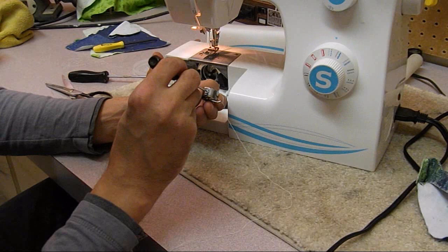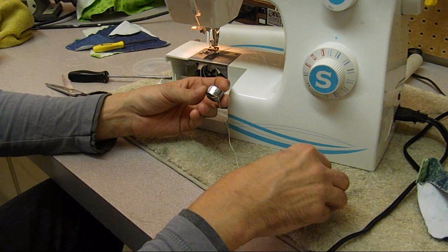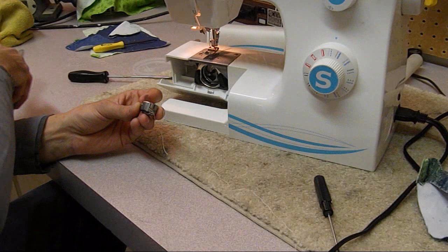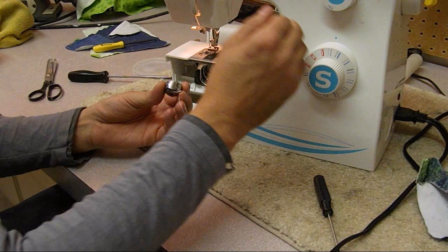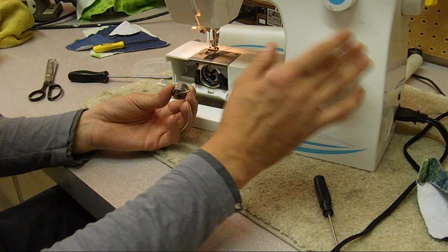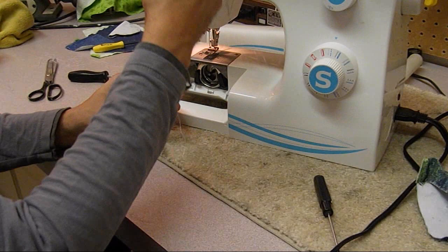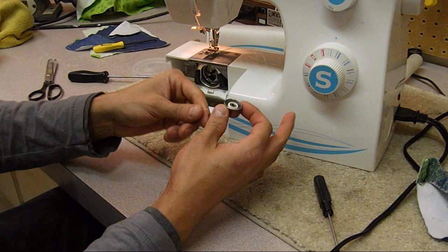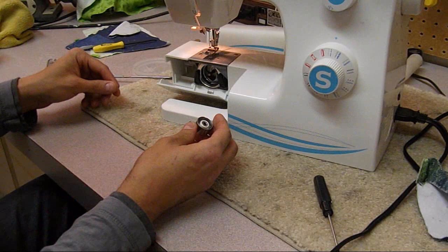From the last video you were talking about your gram scale - is this something you'd test with? On a higher end machine, yes. Usually you pull out the gram scale for a computerized embroidery machine that is utterly dependent on accurate tension. Some computerized machines will automatically adjust tensions and foot pressure for you, and they depend on this bobbin tension being correct. On this machine I can feel it - one test is if you hold the bobbin and yank it and it drops a little but then stops, you're probably there. That's a really good trick.